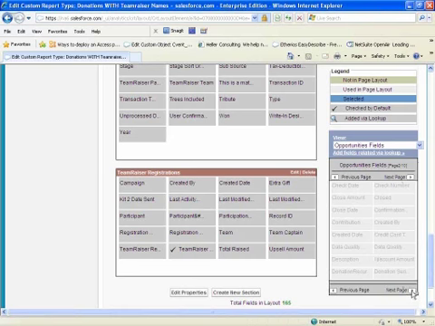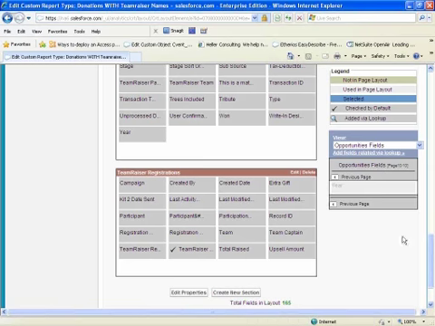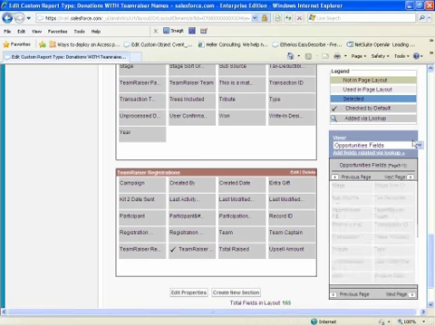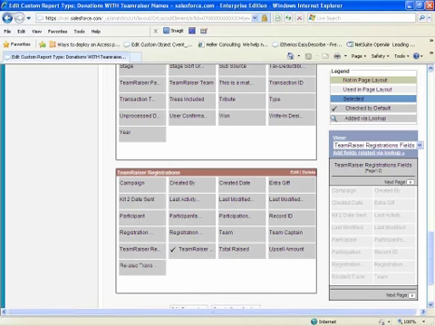So I'm going to go and find if there are any fields. I know there have got to be some, or maybe not, that have not been added. Let's try in TeamRaiser Registrations field. Oh, already, right off the bat, I see one that hasn't been added. So I'm going to take Related Transactions and just drag and drop it over here.